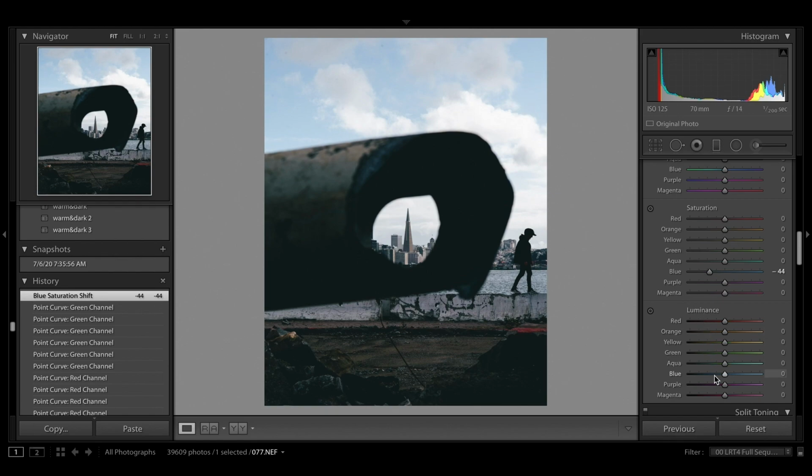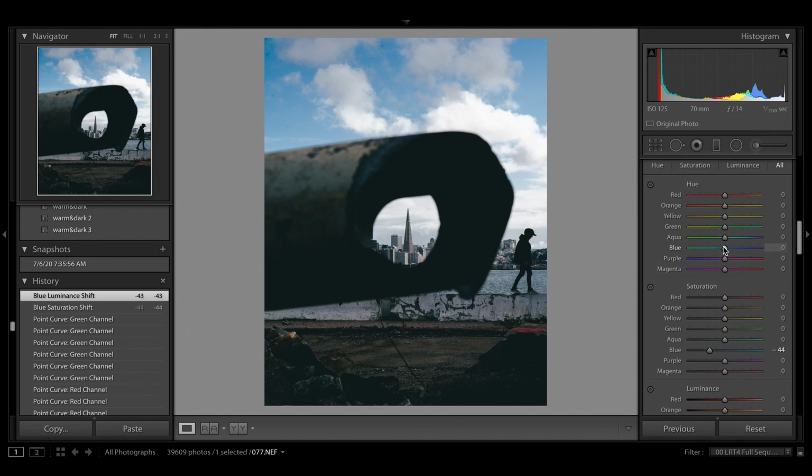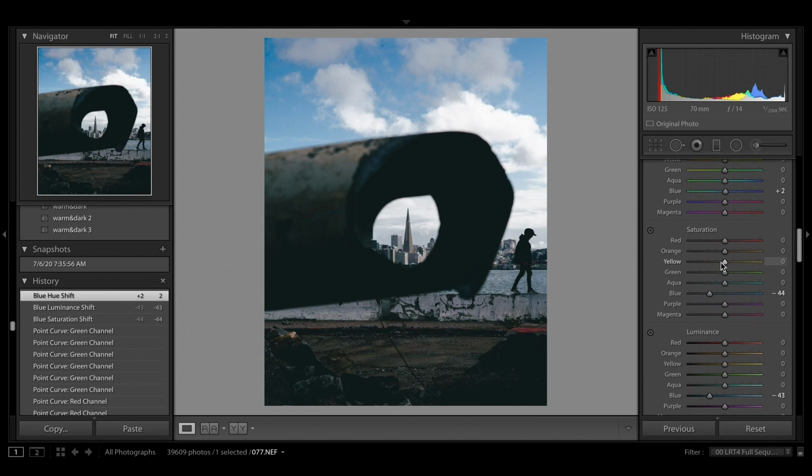So we'll go down to luminance, and we'll bring that about the same. Okay, that looks a lot better. And maybe we'll adjust the hue a little bit of the blue as well, just a tiny bit. Let's do that. Very slight change.